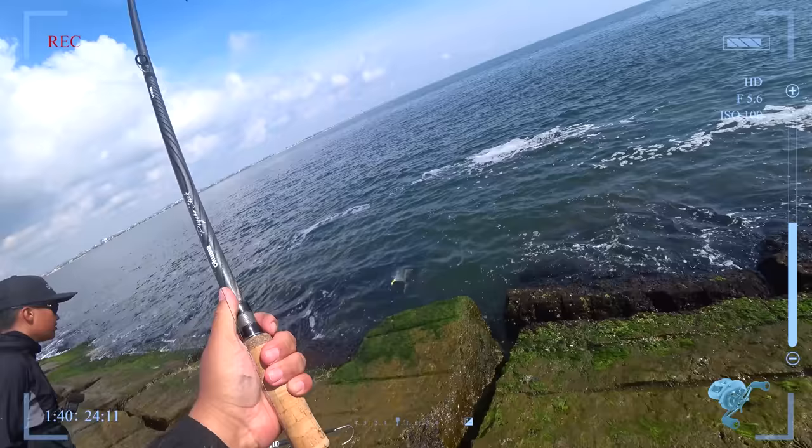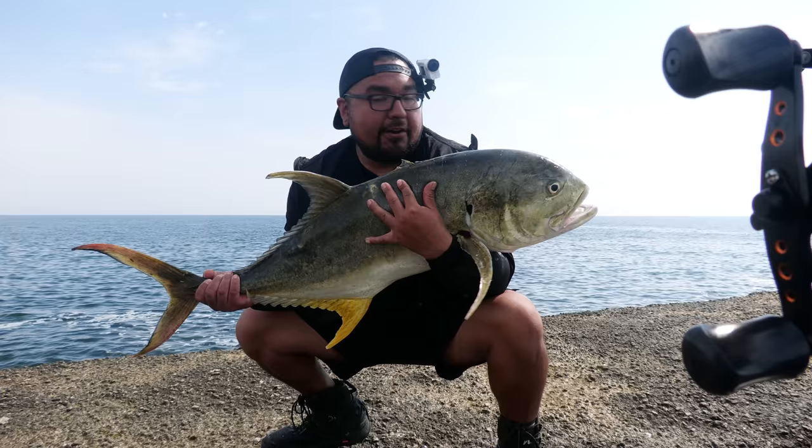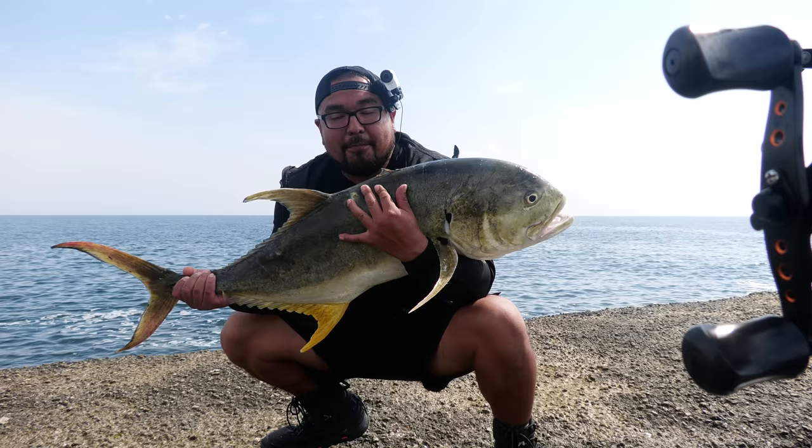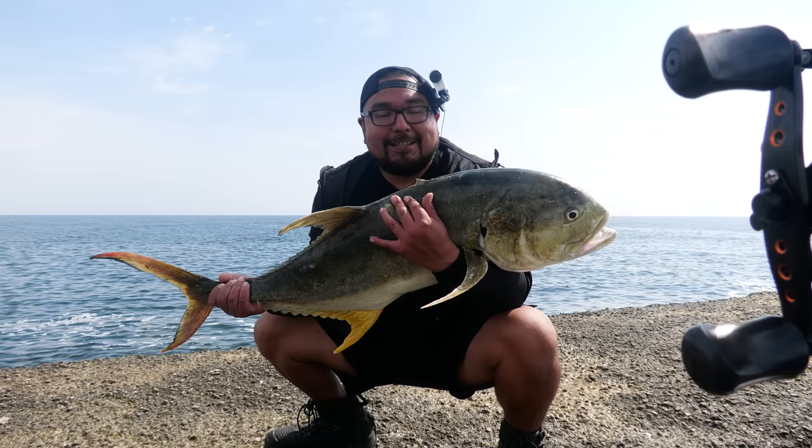It's a big jack. Check it out, y'all, this big old jack. Oh, I can barely hold it up. Huge jack. This has to weigh over 40 pounds. This thing is massive. It's like a torpedo. I was using my Komodo and the musky stick, the psycho stick. Luckily I had that on, because man, this is a huge jack. I cinched the drag all the way out and it was still diving down. It went into the rocks and I almost lost it. But luckily, check it out y'all, huge jack.